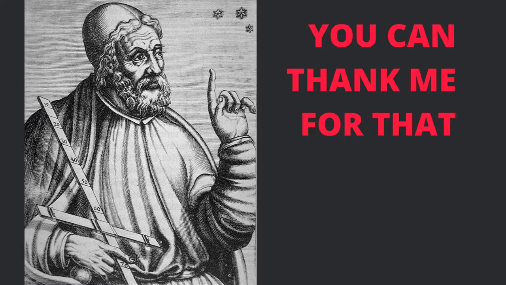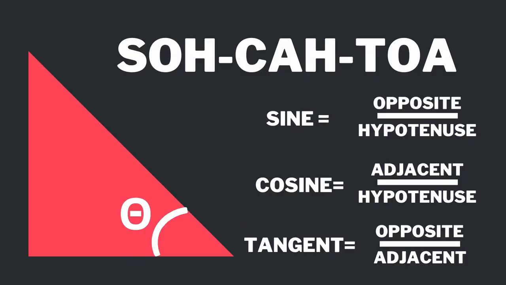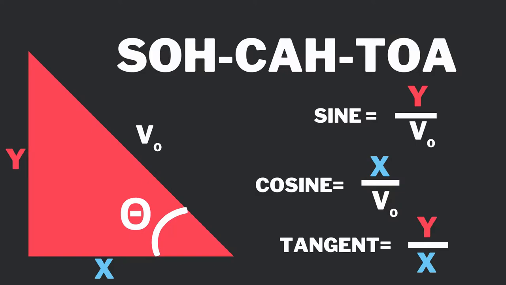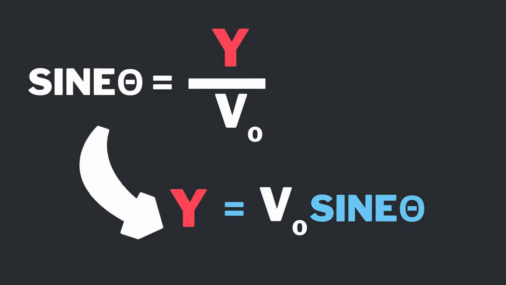The opposite is equal to the y component, the adjacent is equal to the x component, and the hypotenuse is the direction at which the arrow is coming at. So from here, we know that the sine is equal to the y over the direction of the arrow, and the cosine is equal to the x component over the general direction of the arrow, and the tangent would be equal to the y over the x. So here we can find that the y component is equal to the general direction of the arrow times the sine of an angle.